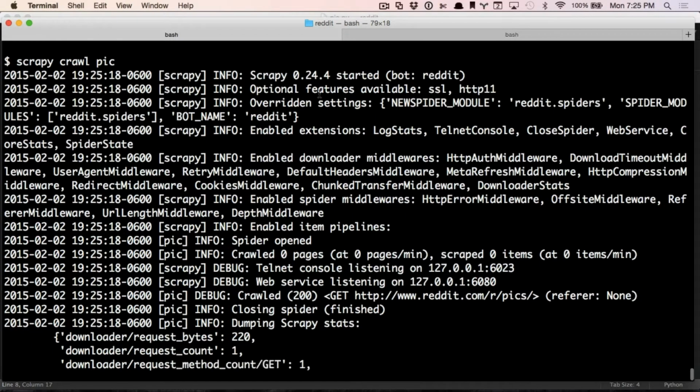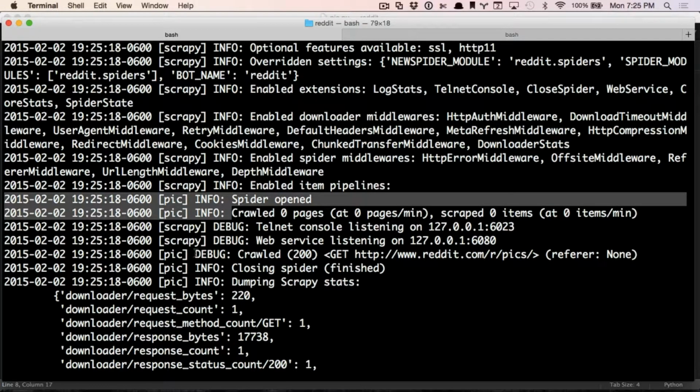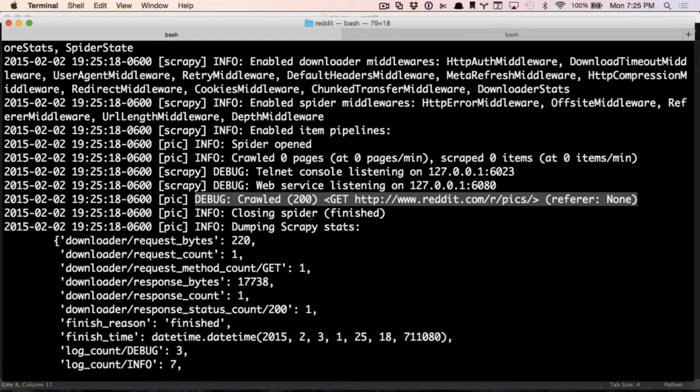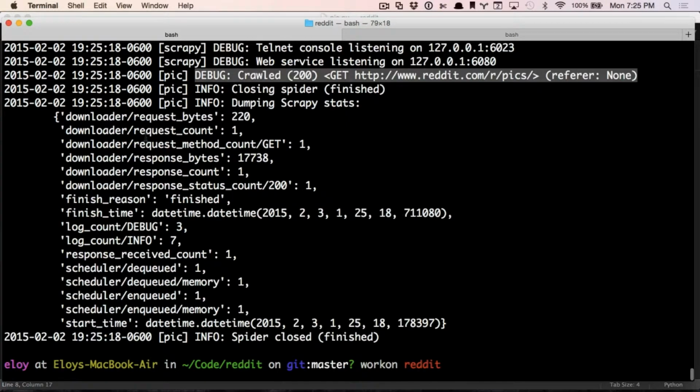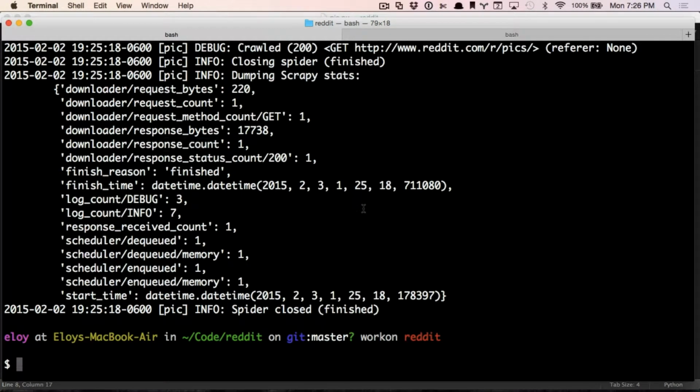Here, what you really want to pay attention to is what it's crawling. It's crawled 0 pages, and then finally it gets to the Pix page. It was referred by nobody because that was the very first site that we hit. As soon as it crawled that site, it finished, so it stopped. Then here are some statistics that it gives you. It knows that it downloaded one response. This will just get you familiar with the output. Of course, you can also specify the logging if you don't want this much output. But for right now, because we're learning, we're going to stick with all of this output.